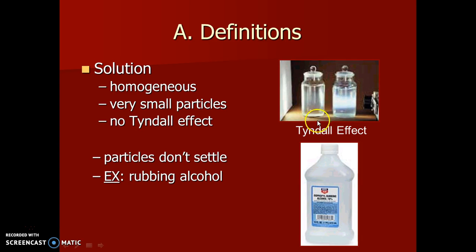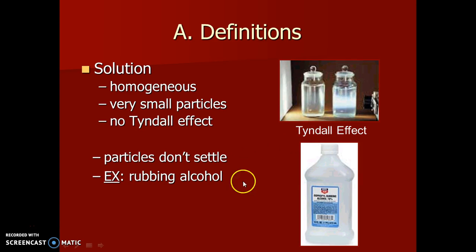Now, if we look up here in the upper right-hand corner, you see this substance where we're shining a light through the liquid, kind of like a headlight going through fog. This is the Tyndall effect, when you can see the beam of the light. This substance does not display the Tyndall effect. So if we were looking to see which of these two substances were solutions, we would say this beaker right here, or this jar, contains a solution because there is no Tyndall effect. This one is not a solution. It's going to be something called a colloid that we'll talk about in a couple minutes.